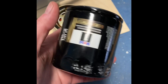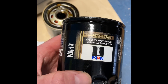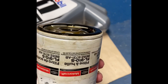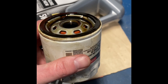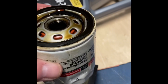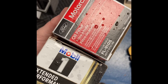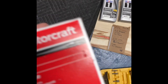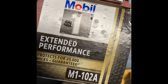This is taking longer than expected — the Mobil 1 M1-102A filter doesn't screw in properly. It'll go on but it's tight; something is wrong with the threads. Don't buy this one. I'm going back to the auto parts store to get the OEM Motorcraft filter. The old filter came off nice and smooth, so I didn't cross-thread anything — that filter is just wrong. I need to go back with the model number and get the right one. The correct filter you need is the FL-910S — as in Sierra.